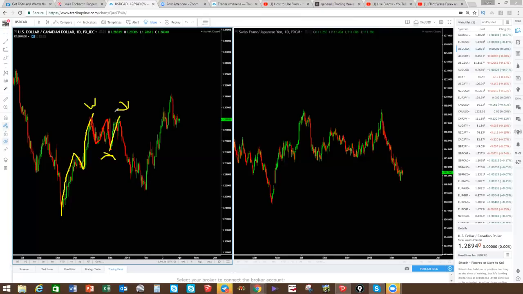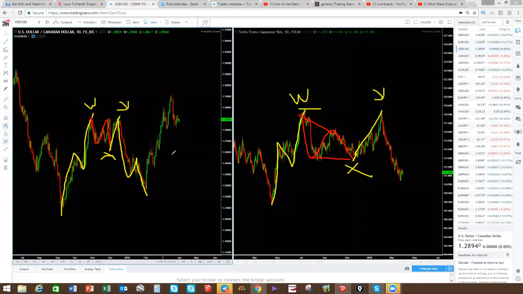All right. After that, you get a move down, 1, 2, 3. So on the left-hand side, you've got 1, 2, 3, right? And then you've got a truncated move, 1, 2, 3. Instead of this giving us a move to the upside like that, similar to this one, it ends here, it truncates, your Y truncates. So now this becomes a WXY. So this is a funny Y because of the truncation. It fails to break beyond the W, fails to break beyond the W.